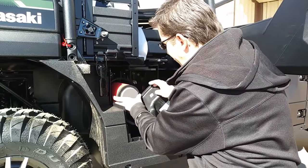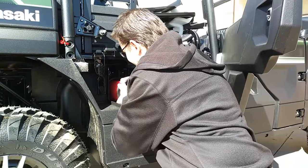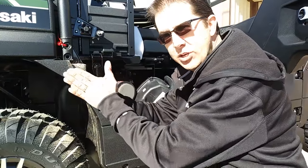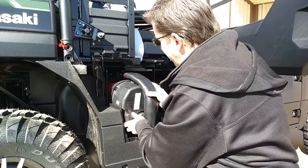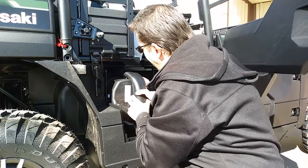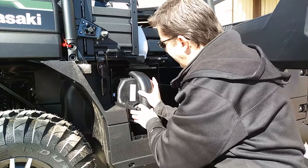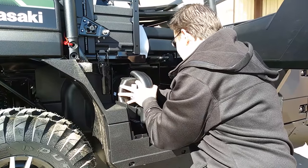So you put that in there, and you actually have to wiggle it to get it to fit in all the way. That sucker is perfectly sealed — it seals all the way around as well as squishing that foam up in there tight. Then you put the air box right on, and you can feel it just before the air filter fits. You actually have to kind of push it — see how the foam is pushing on the air box? You have to actually push it to get it to lock.